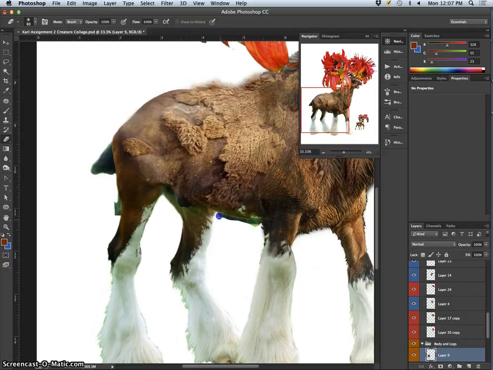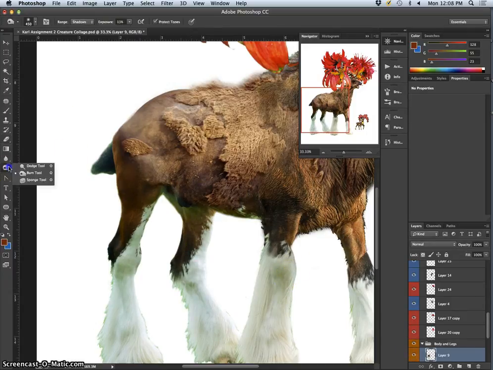I'm going to show you one other tool that we haven't talked about, which is not dodge and burn, we've talked about that, but the sponge tool. Most of my reference has not been compromised in terms of color. It's been pretty flat coloring. But this Clydesdale, there's so much green that you can see the green reflected in the midtones, and so I need to desaturate that green just in those areas. So to do that, it's just on this one reference layer.